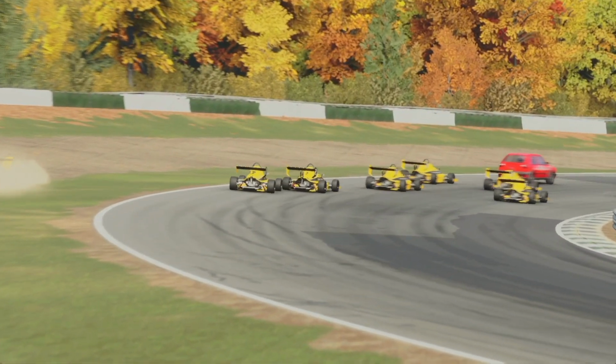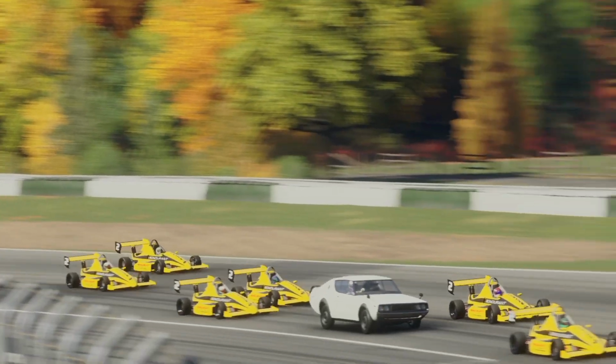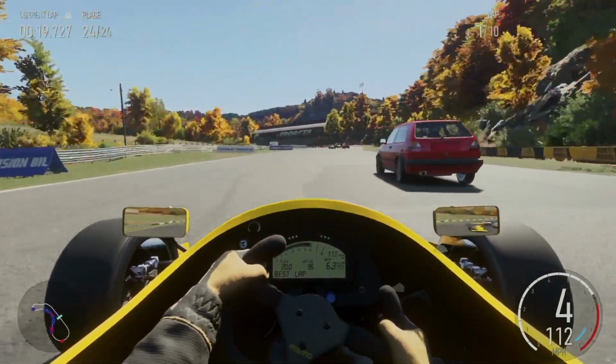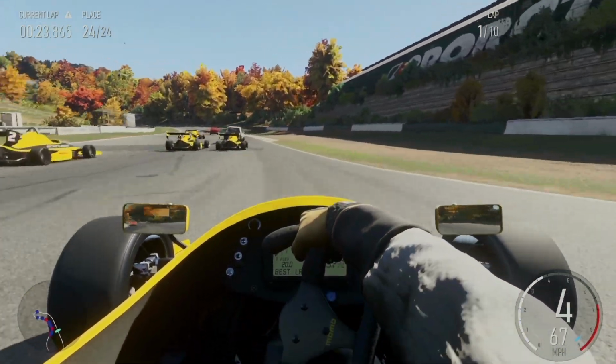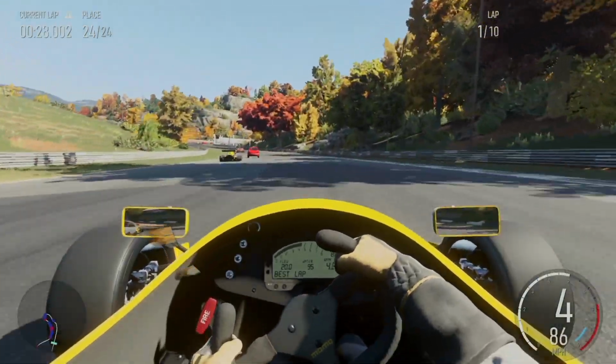One guy's off the track. That makes it a little bit easier for me. A little bit of contact with that Formula Mazda in front. I know it's a little bit difficult to see which car I am in that camera angle, but switching back to cockpit view and just swooping around the outside of all these cars. Into this corner, it's going to be a little bit tricky to keep it on the track and brake in the right spot because there's going to be a lot of traffic in the way.